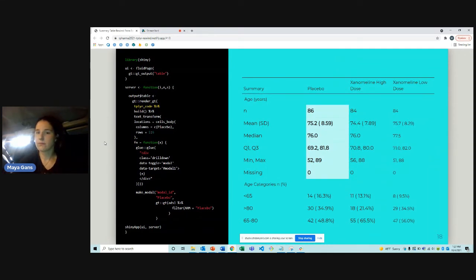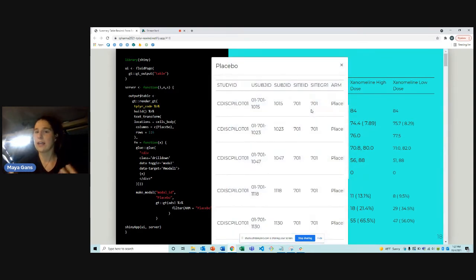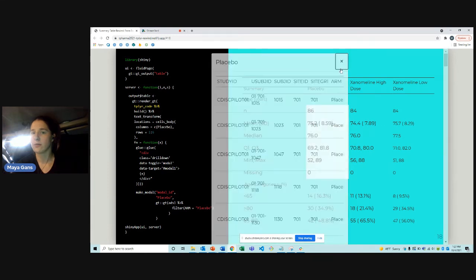So in the slides here, we have a summary table where we have the placebo and treatments divvied up by age. And I can click on this cell and see the 86 patients that are on placebo that correspond to that cell.